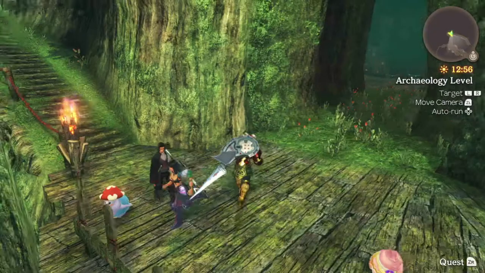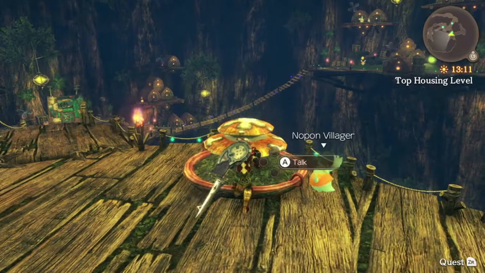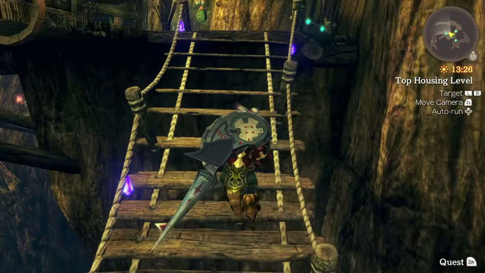An early warning system, because the moment we get attacked, he's gonna run away. So if you see him running, you know to run after him. I don't know, they said to jump on those, but it doesn't seem to be working. Wait, that's the wrong way. I need to go up. There we go.